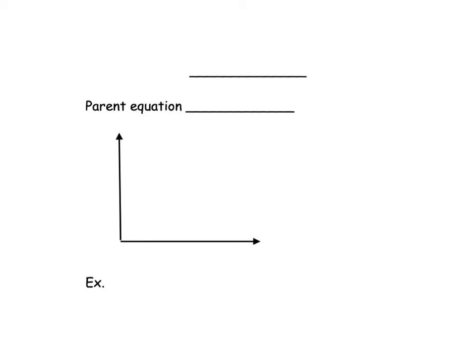The first one we'll talk about will be linear functions. As the name says, linear should remind you of the word line, because a linear function will look like that. Now, every function also has a parent function. It's our parent equation, the equation that they're all based on. And for linear, it's y equals x. You can tell it's linear because the x has an exponent of 1, and so therefore it is linear.